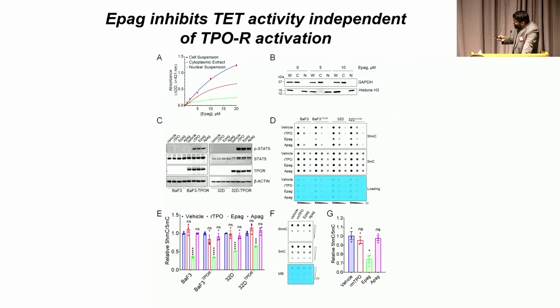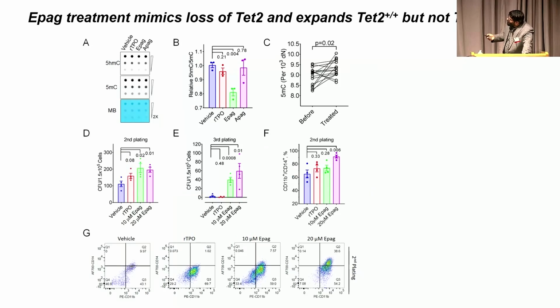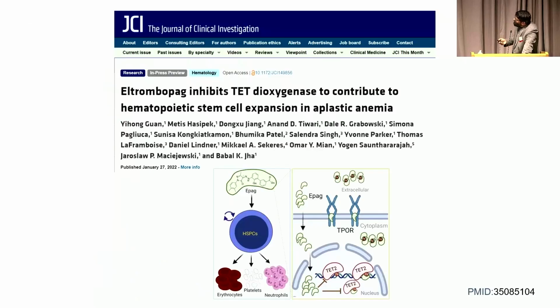This activity is independent of thrombopoietin receptor activation, because we re-engineered mouse cells with human TPO, and it is very specific to eltrombopag, because other small molecule agonists, avatrombopag or hetrombopag, do not show it. The c-Mpl agonist TPO itself does not inhibit TET activity in any of the model systems we looked into. If you look at the TET2 knockout system, eltrombopag doesn't work in mouse or in human primary cells, suggesting that eltrombopag is a bona fide TET inhibitor which amplifies hematopoietic stem and progenitor cells. For more detail, we published this paper a couple of years back in JCI.